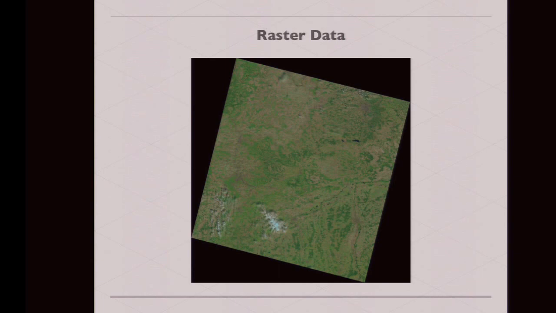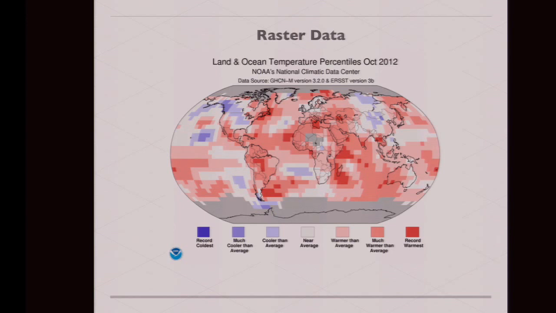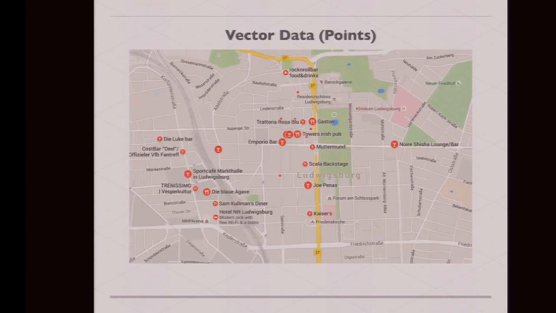So this is a Landsat 8 image that was taken of the area that includes us right now, but it was in like August 17th. Another example of raster data is, if we want to measure temperature data, it's useful to sort of do that at a lower resolution worldwide. So we can kind of say, okay, if this area is of this certain temperature quality, so we can say that there's been record warmest temperatures in Mexico in October 2012, right? So we're describing the geographic area with this data.